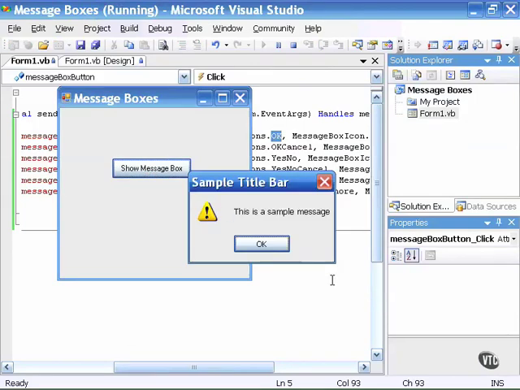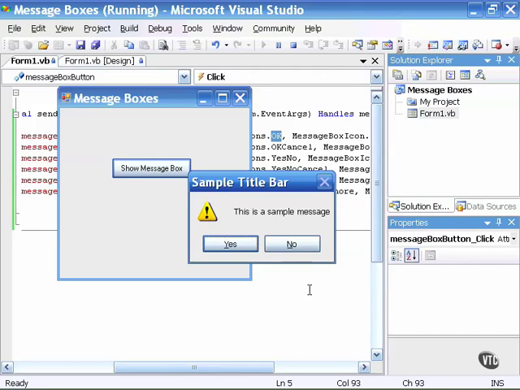Clicking the Show Message box, you see the first message is our sample message with simply the OK button. I'll proceed to the next example, which then displays the OK and cancel buttons. Of course, keep in mind, to make these buttons functional, you would need additional code. This will be discussed soon. At this point, I'll simply click Cancel to allow the sample to continue.